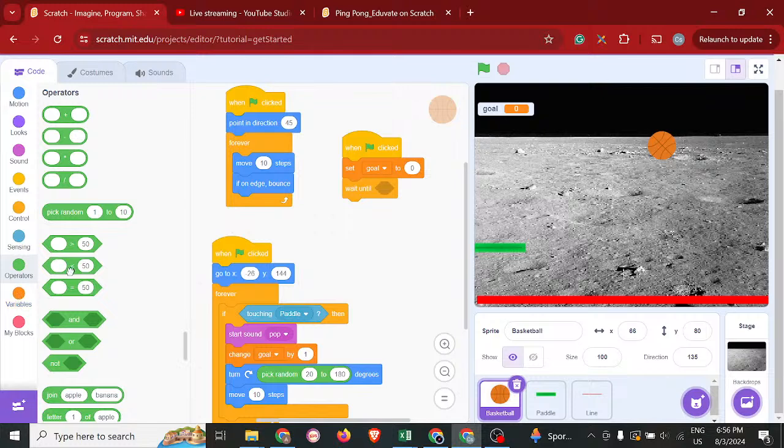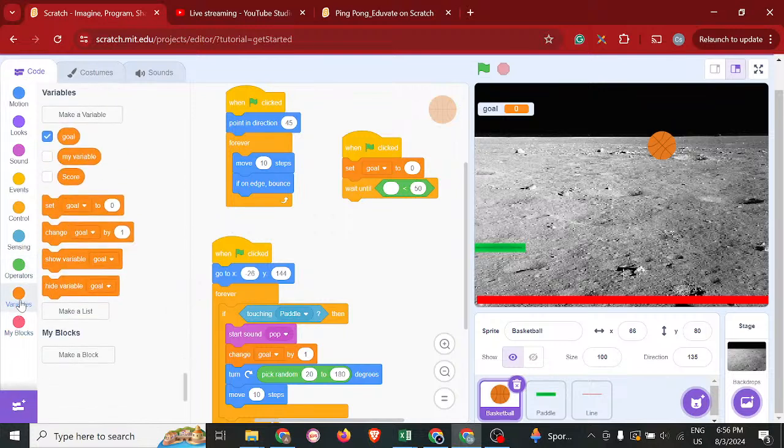So this thing we have to drag and drop here, and here we need to put the variable score. Where is the score? In our case it is goal. I am dragging and dropping the goal here. We don't want 50, let me make it 5.